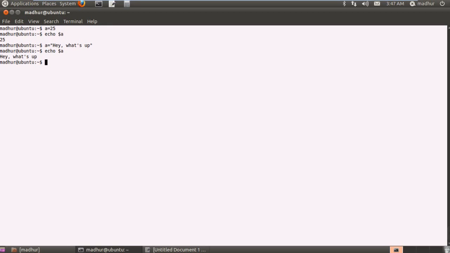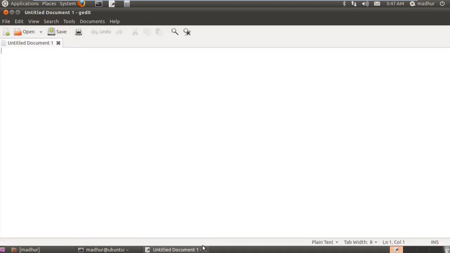When we check out commands like expr or bc for mathematical expression evaluation, at that time we'll see how that's done. But for the time being, just remember that if you want to change the value of your variable, you can simply assign it the way you assigned it the first time. So that was it. Now, as in the last tutorial, we're going to create a script file and do something with it.